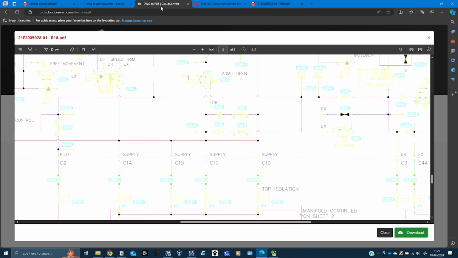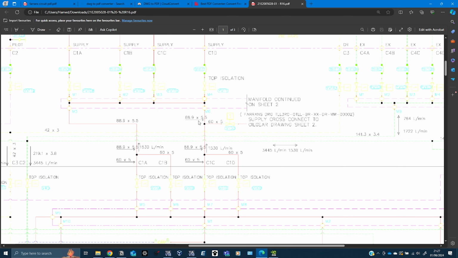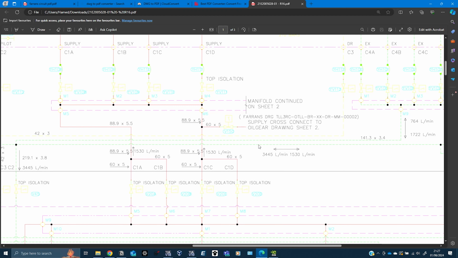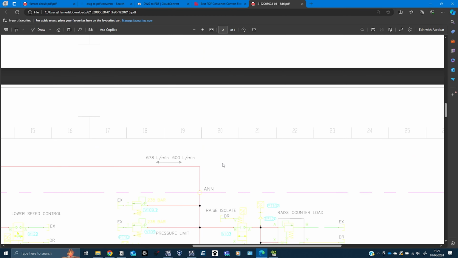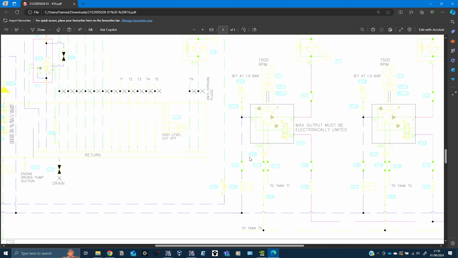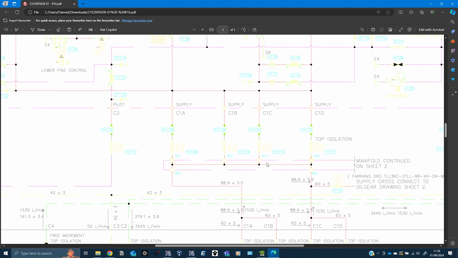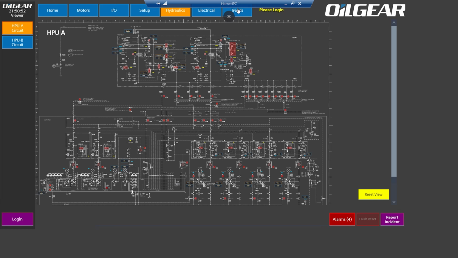So what website was this? This was cloudconvert.com DWG to PDF. And that has produced something readable. If you look at that, you can read all of that. So we've got this super bright, ugly looking PDF. And what I want to do is obviously get it to look like this.